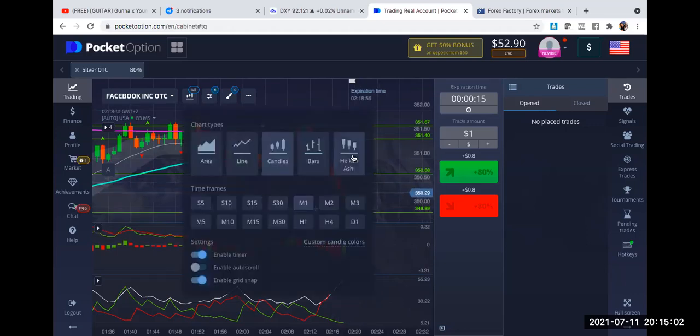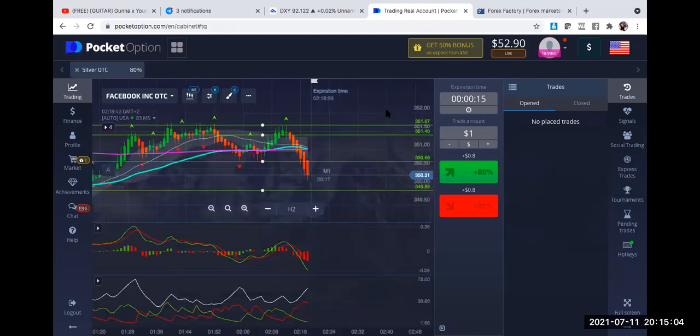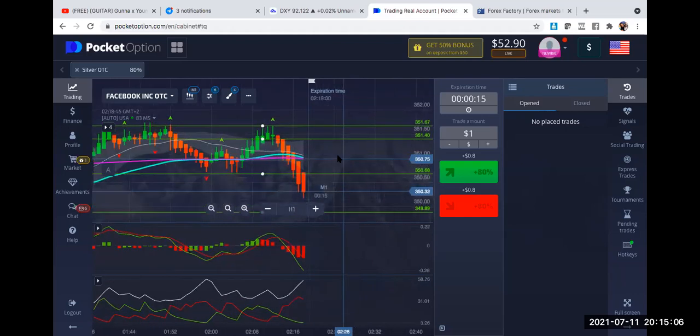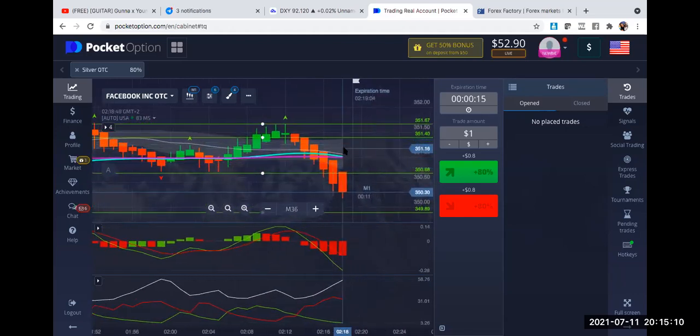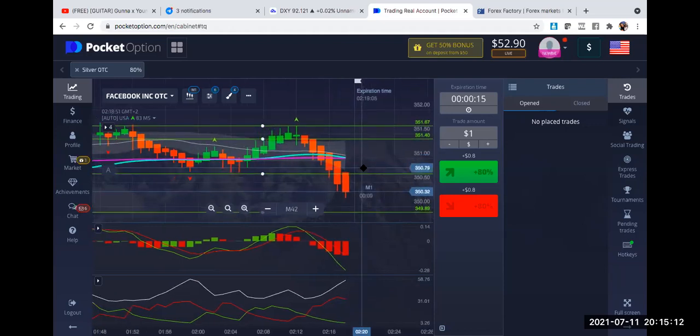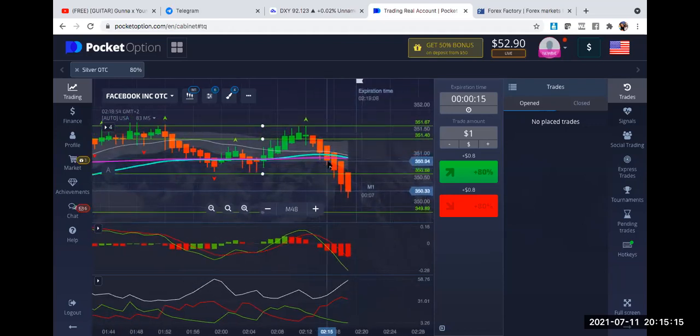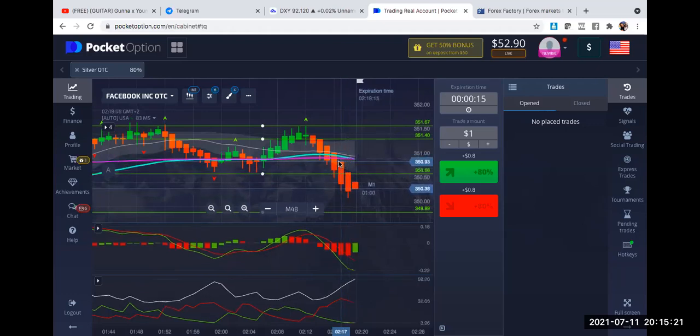If I was on the Heikin-Ashi candles, which is why we use that for binary, but I wanted to show y'all the power of the engulfing candlestick real quick. From the Heikin-Ashi candle standpoint, we probably would have entered right here. As soon as we saw that flat bottom, that flat top red, strong candle, you could have took a 15-second, 30-second position right there, 1 minute position right there, and you would have been in the money.